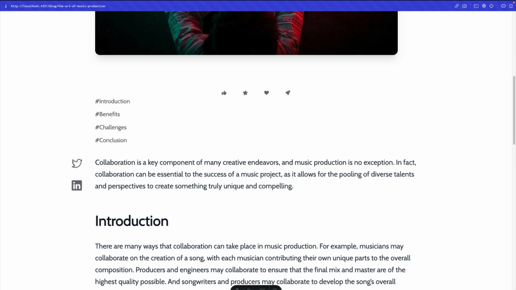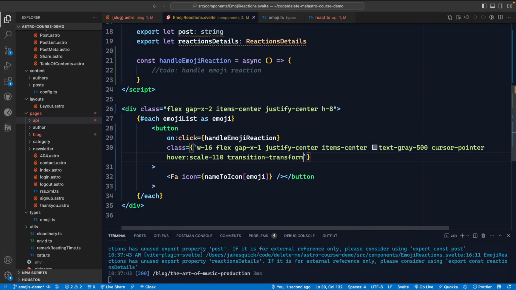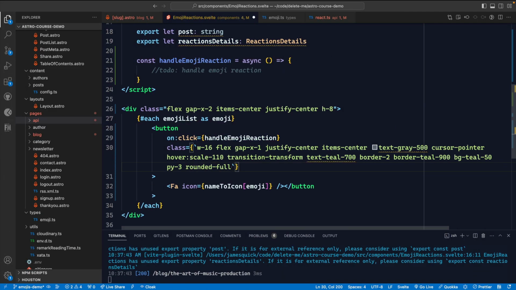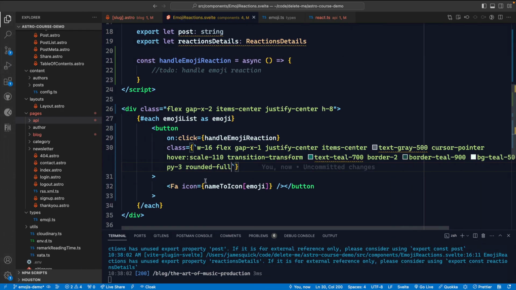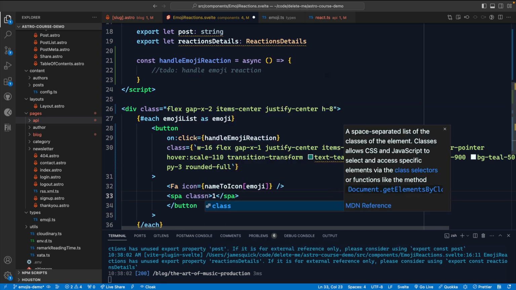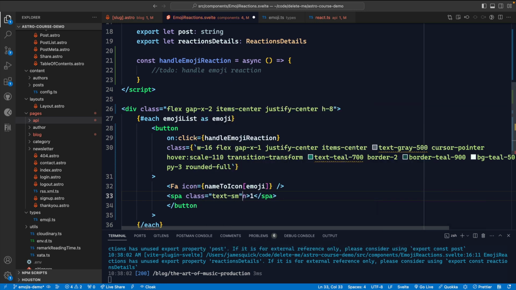The next thing that we want to do though is add some additional classes for whether or not this thing has actually been selected by the user. So if we were to just add all of these classes in there, we'll add these dynamically in a minute. This is what it would look like. So we change the text color, we give it the border, we give it the background, etc. Now, the other thing we need to display is a count inside of here. So right now we're just displaying the icon, but we also need to display the count with a span. And this could be 1, for example. And then we want to mark this with a class of text small.